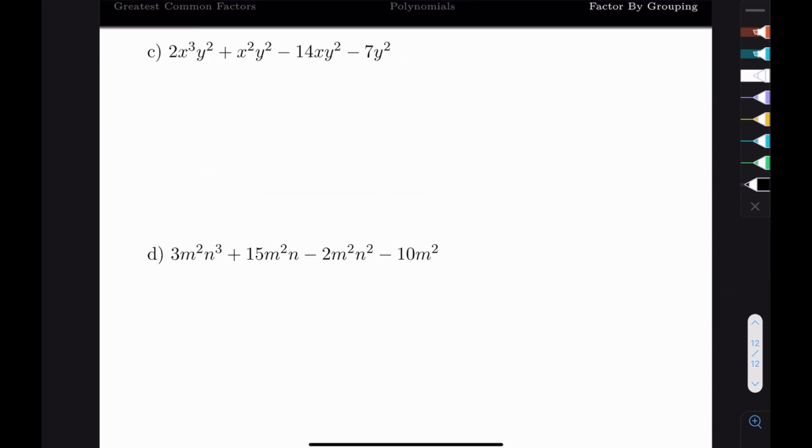Now let's try a little bit harder of an example, because if you notice, the first two terms are positive and the next two. And it's going to be exactly the same thing for this next example as well. This is where taking a minus sign out is going to be beneficial for us. So I'm still going to try to do the same grouping. I'm going to keep these first two pieces together.